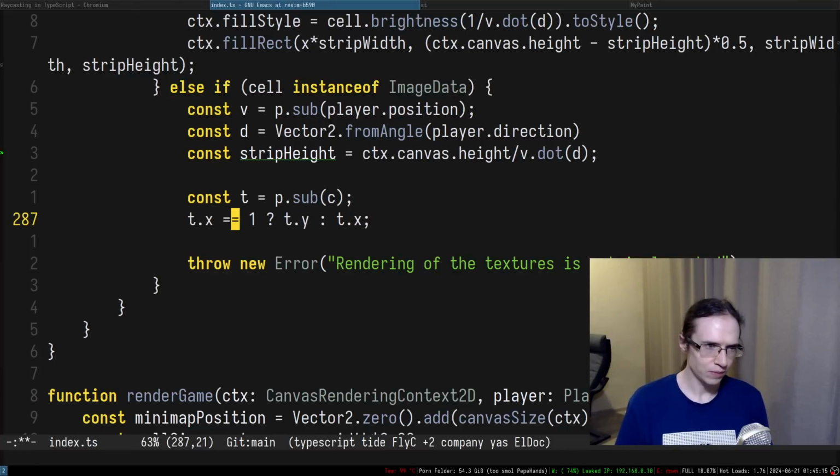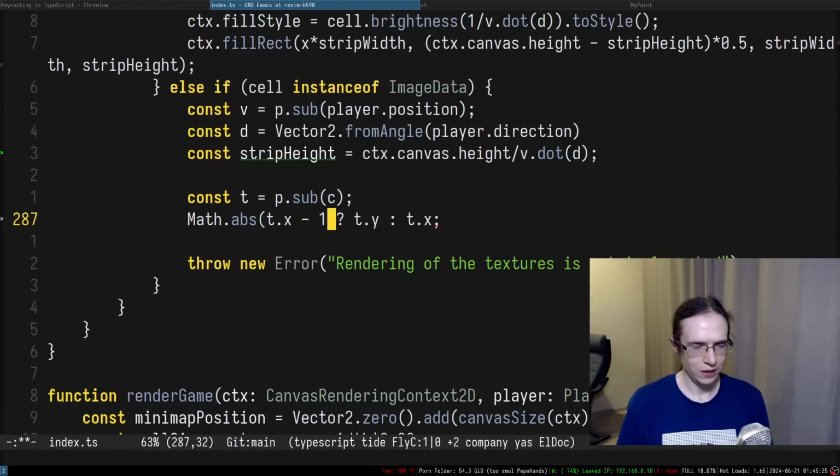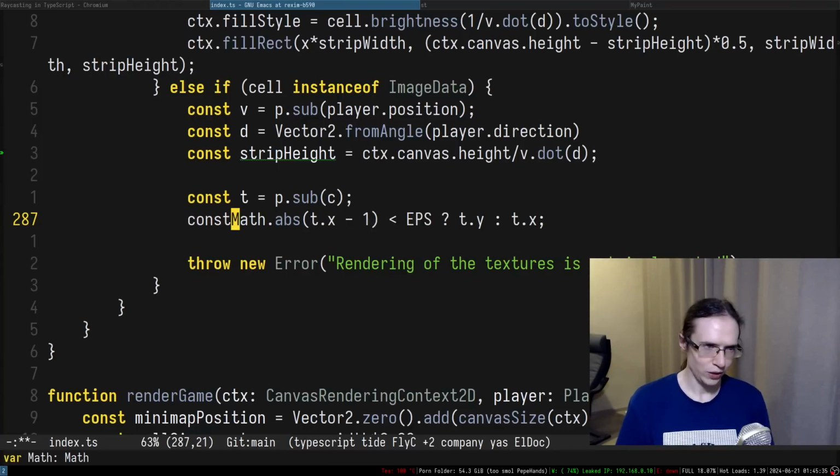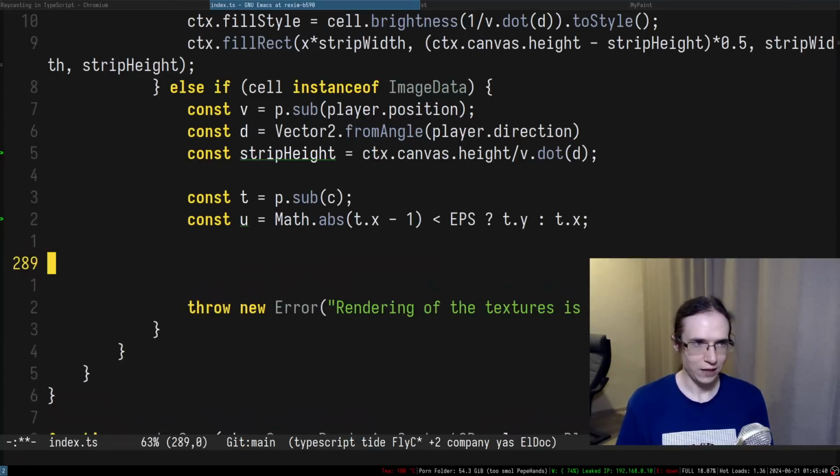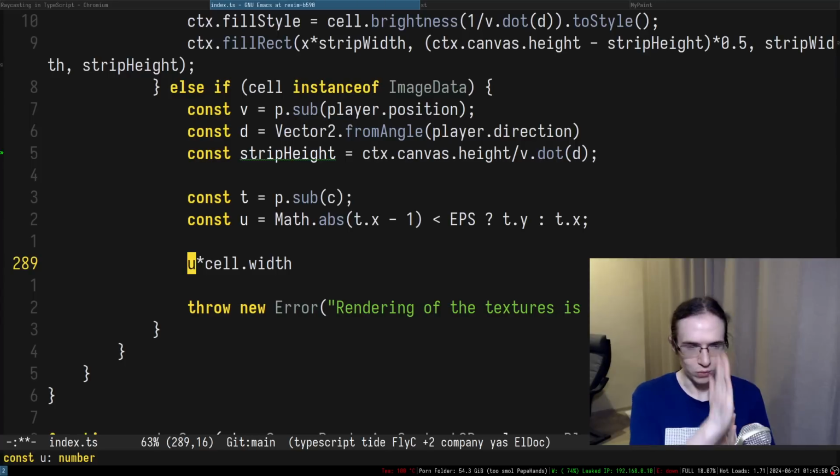Maybe we can even take a difference between them, so minus 1 and math ABS, and this thing is less than epsilon, because it's floating point and stuff like that. Then we can say that this is like a u coordinate, right? And now we have to multiply u by the width of the image data, and that gives us the column within the image data that we have to render, this strip, so to speak.